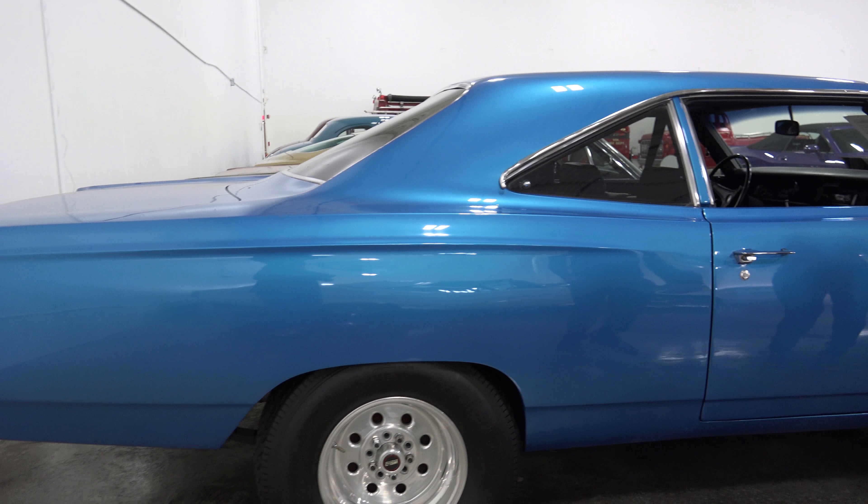One thing to note: a lot of cars will end up with aluminum radiators, but the owner of this vehicle particularly wanted to leave the brass radiator just to keep that more original look. You will notice there's an electric fan that's been added to help keep the car cool. The auxiliary fan helps keep everything cool in stop-and-go traffic where a mechanical fan is not very effective, so there are no overheating issues and it runs nice and safe no matter where you're going.